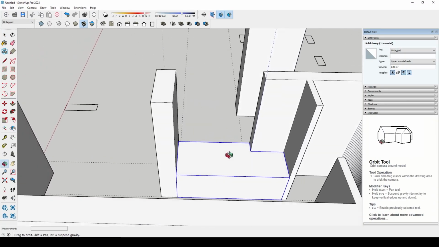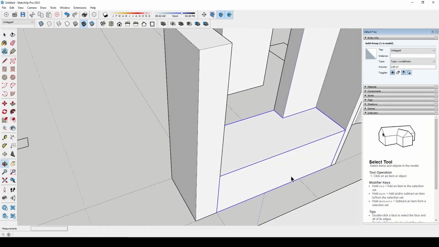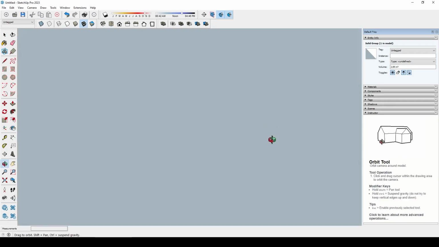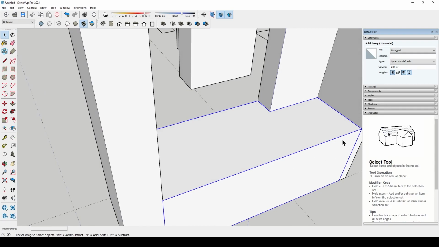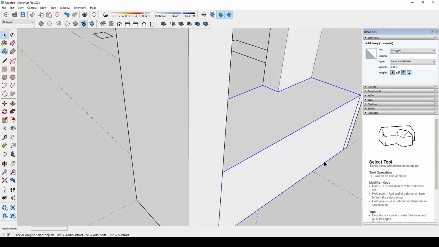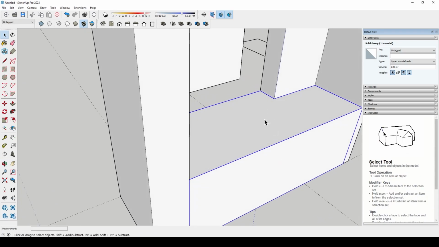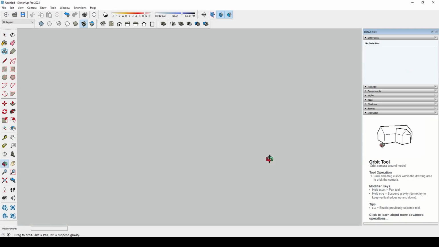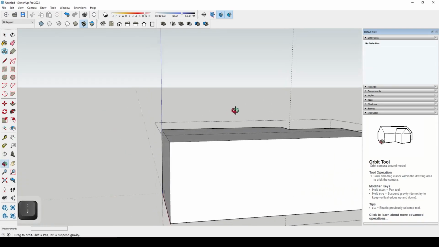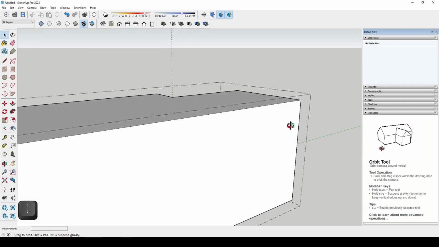Perfect. Now let's say we want to edit this even further and add some nice, lovely shadow lines for the kickstand underneath and for the top of the bench top and maybe even for the doors themselves. First thing, let's go ahead and add a groove for the bench top. So what we're going to do is double click inside this face here, and hide the rest of the model just so we can work on this one isolated by itself by clicking colon.